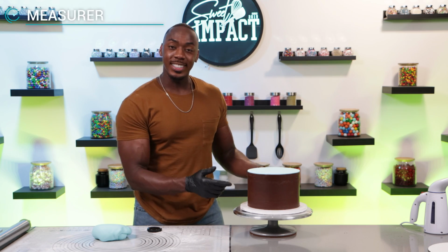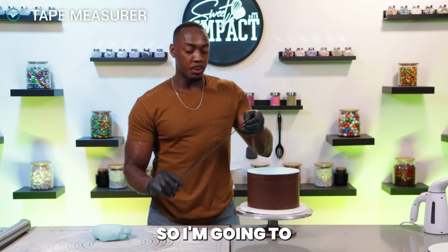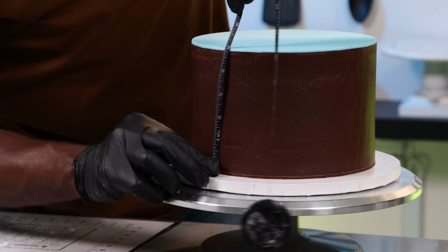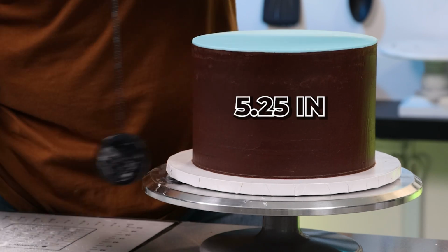So before I add the fondant to the sides of the cake, I need to make sure that I have the right amount rolled out. So that's where our tape measure comes in. So I'm going to measure out the height of the cake. And for me, it's about 5 1/4 inches.